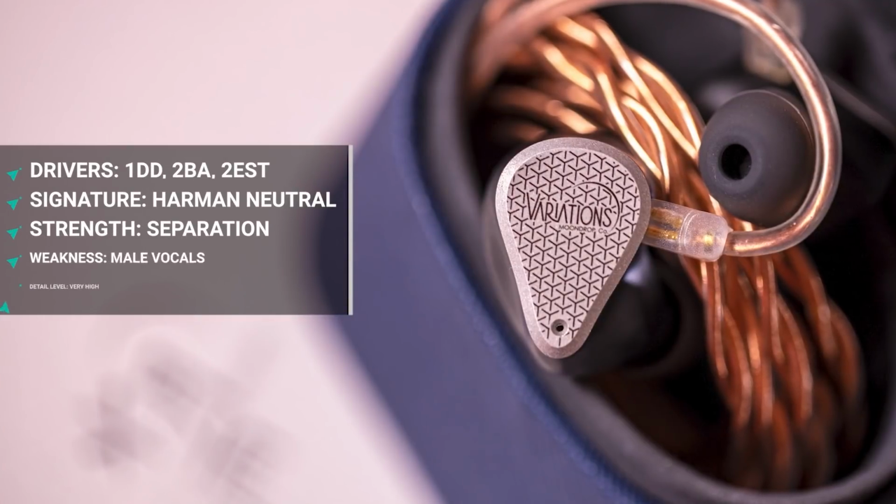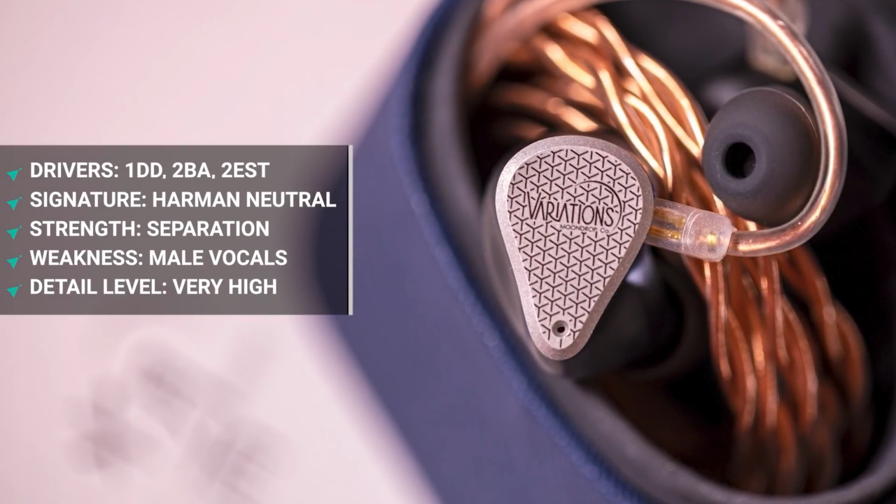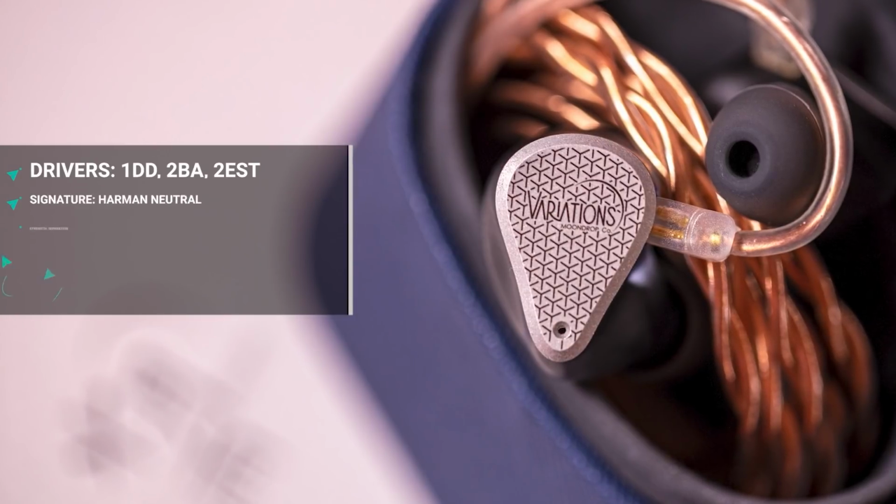The separation, the sheer level of detail, every little segment of the sound comes across as if it has its own little bubble or little cage, if you will. They all sound so well separated, so clean. You can hear everything come across on its own. It just blew me away the first time I listened to it, because it is $500 and the performance is what I would expect out of IEMs at the $1,000 mark. So yes, Variations, I gave it a full 5 stars in my review of it on the channel. It is so well deserving of that, by the way. 5 stars, I would give it 6 stars to be honest with you.